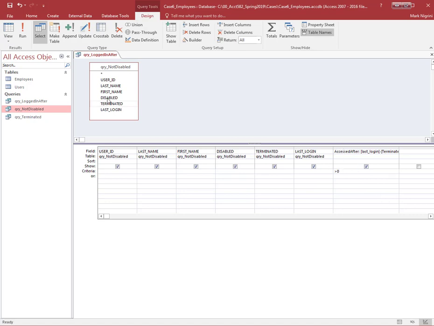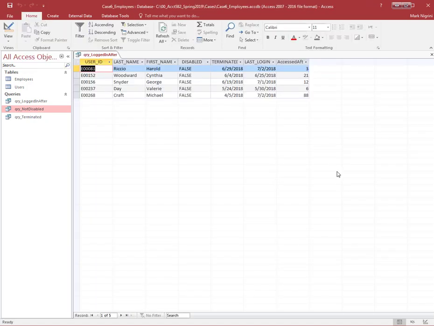And I've got that criteria right because I have my equation in order there. And here we go. Logged in 12 days after termination, logged in 88 days after termination. And so this is indeed the answer to number 5.